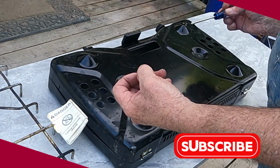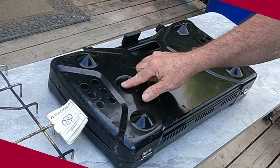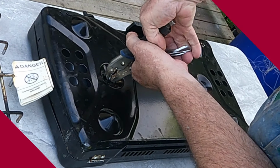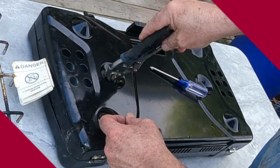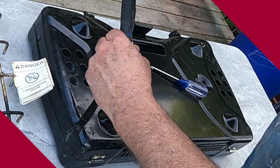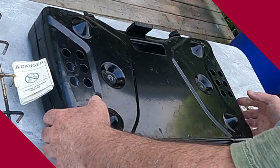Oh, we don't want to lose that. All right, I see where it went. That one's giving us a little bit of trouble. Let's find some vice grips. There we go. That little tiny screw just stripped right out on the first turn. Let's see if this will work. Oh yeah, it'll come out this way. Ta-da! All right, we better put these in a safe place. Let's see what that did for us.